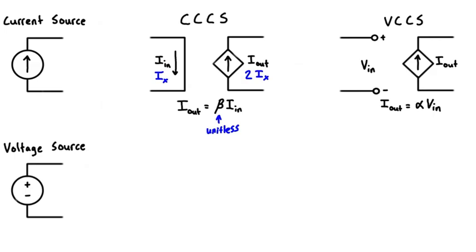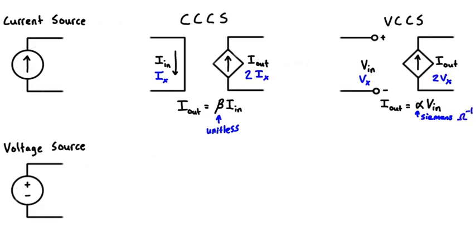And some people will give this the letter alpha, but again, you might often just see it written something like this, where we have Vx as the controlling voltage, and then the dependent current would just be something like, again, 2 times Vx. Or 0.5 times Vx or something like that. But you can see if you rearrange this, you get alpha is equal to current divided by voltage. So that means that alpha is in units of Siemens, which is the same thing as 1 over ohms.